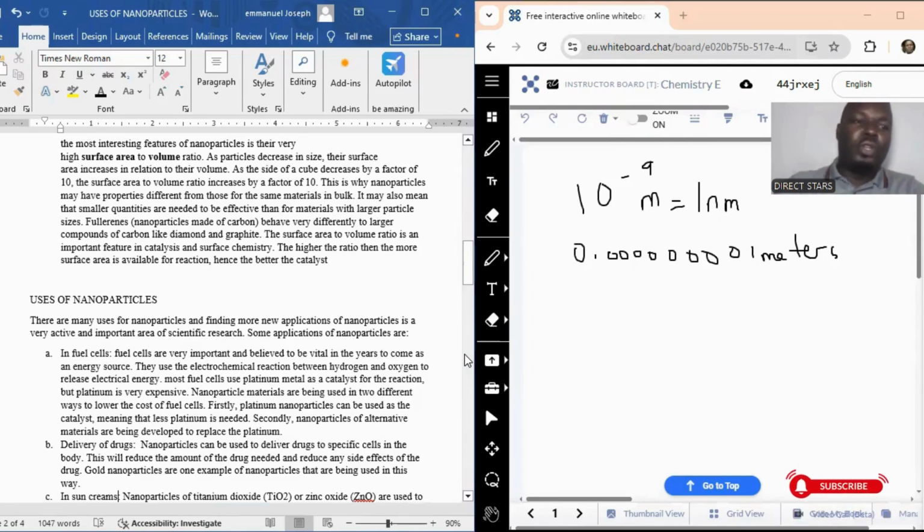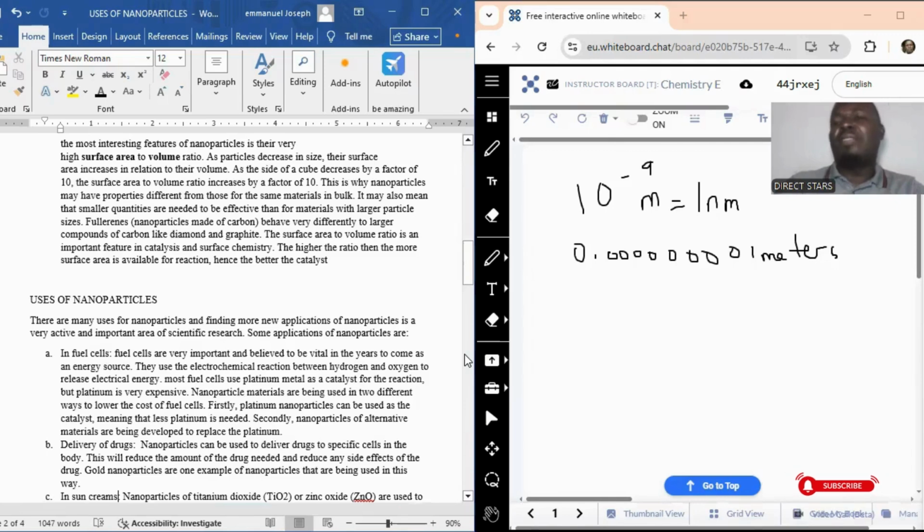So, we treated allotropes of carbon the last time, and we looked at diamond and graphite. So we have the fullerenes, Buckminsterfullerene, and the others. But we'll be looking at the fullerenes as nanoparticles made of carbon. That is a very good example of a nanoparticle. So, like I said, the higher the ratio of your surface area to the volume, the better in terms of reaction.